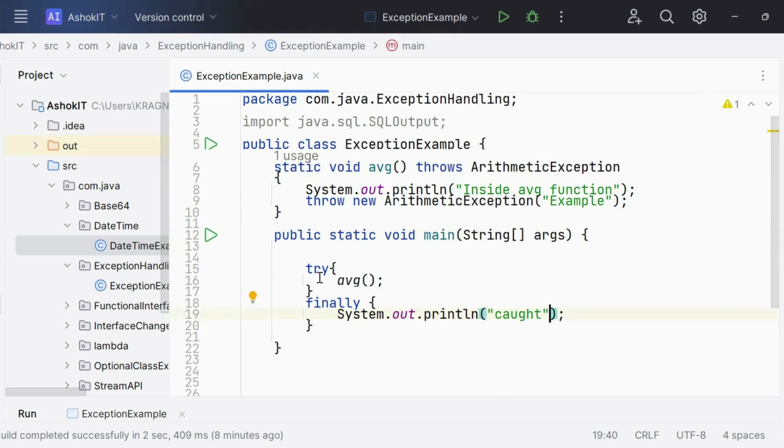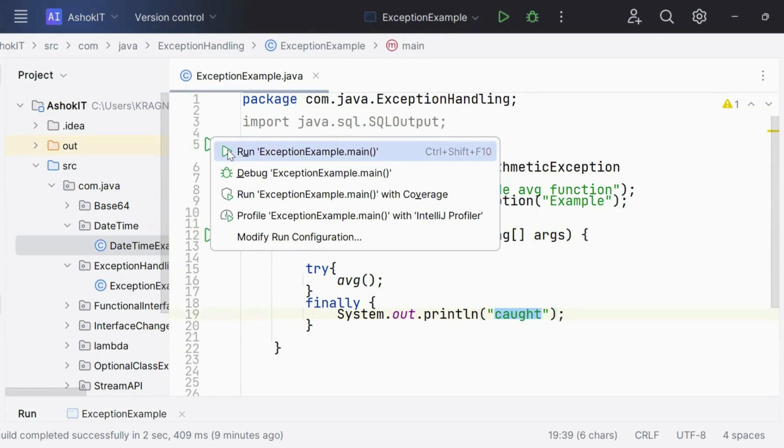So this is an example wherein I'm using the throws keyword along with the method signature, and inside it I'm throwing a new exception. But when I'm calling the method inside the try block in the main method, it will throw an exception. Instead of handling it, I'm just printing the finally. So let's see what happens.